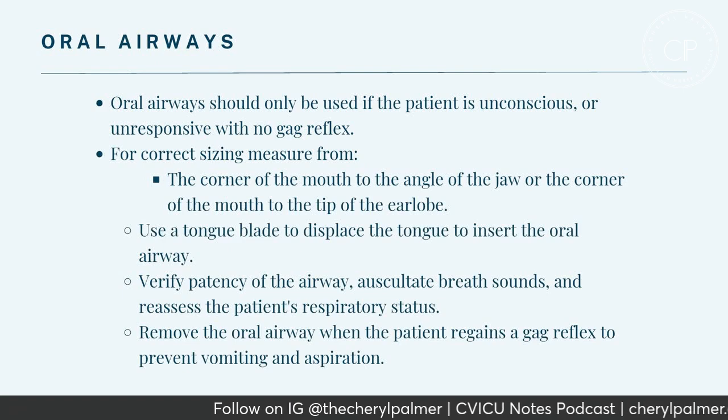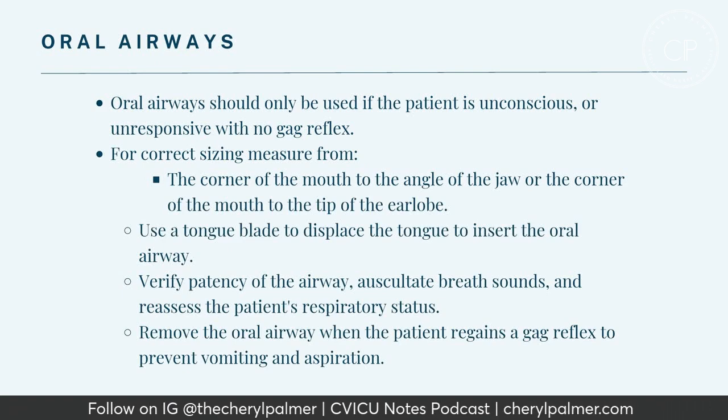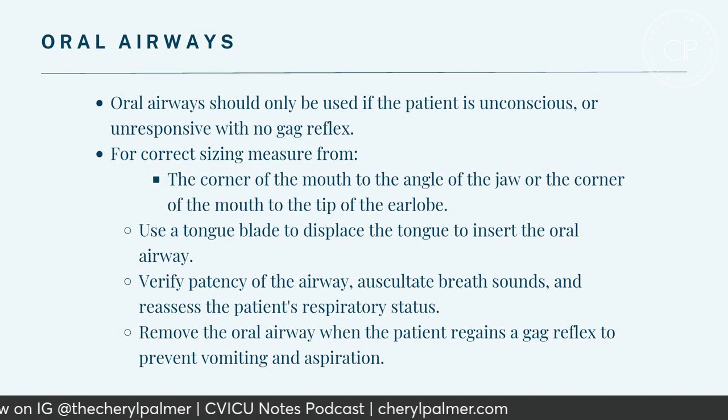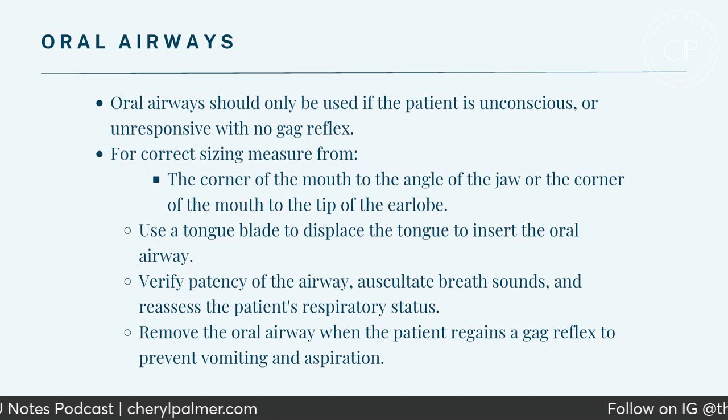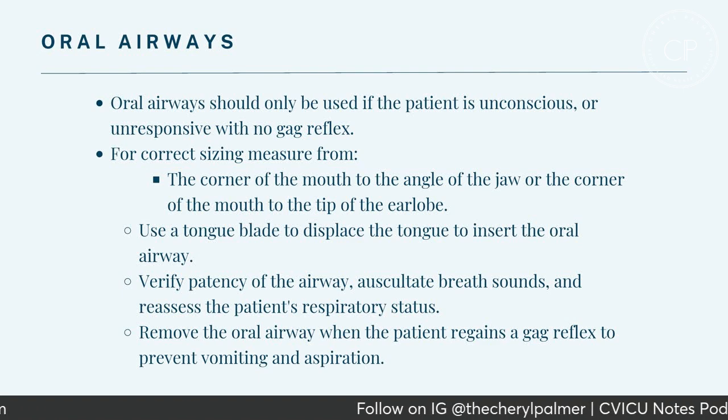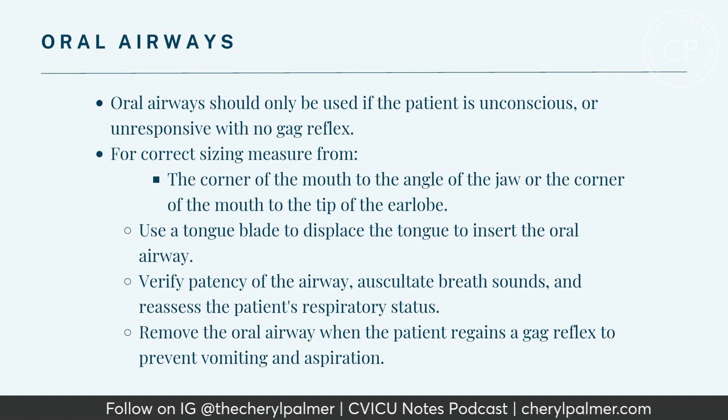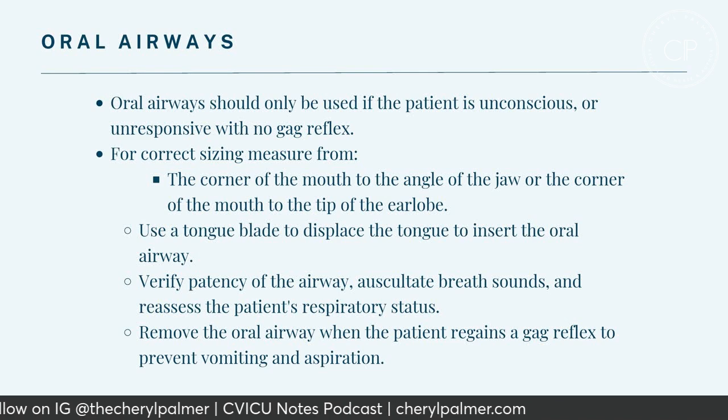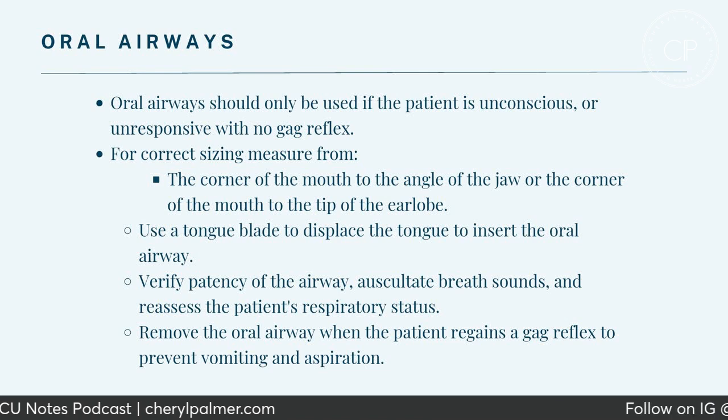Oral airways. Oral airways should only be used if the patient is unconscious or unresponsive with no gag reflex. For correct sizing, measure from the corner of the mouth to the angle of the jaw, or the corner of the mouth to the tip of the earlobe. Use a tongue blade to displace the tongue to insert the oral airway.